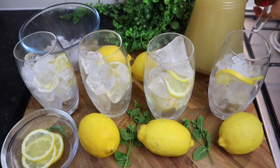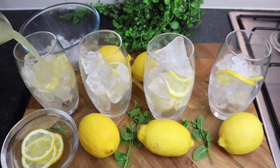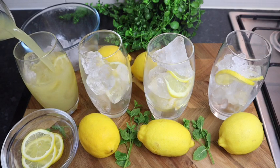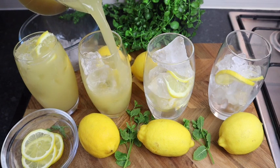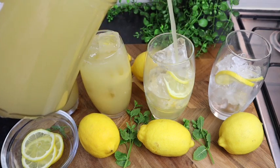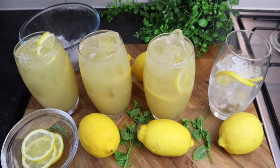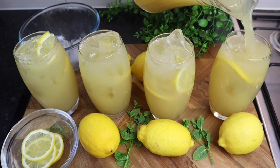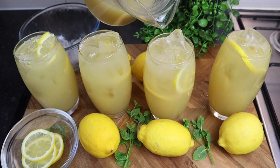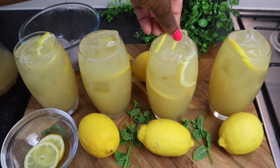So now guys, this is the fun part. I'm gonna pour it all in. Look at that. Super refreshing. Oh my goodness, it looks so good. Amazing. Gonna add some lemon at the top.